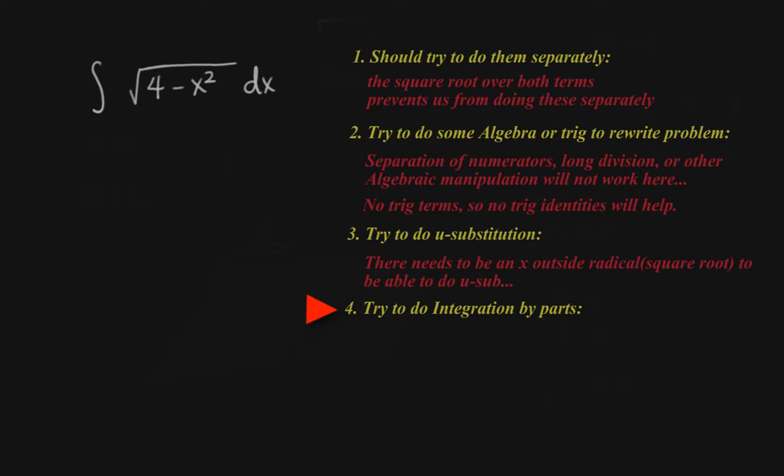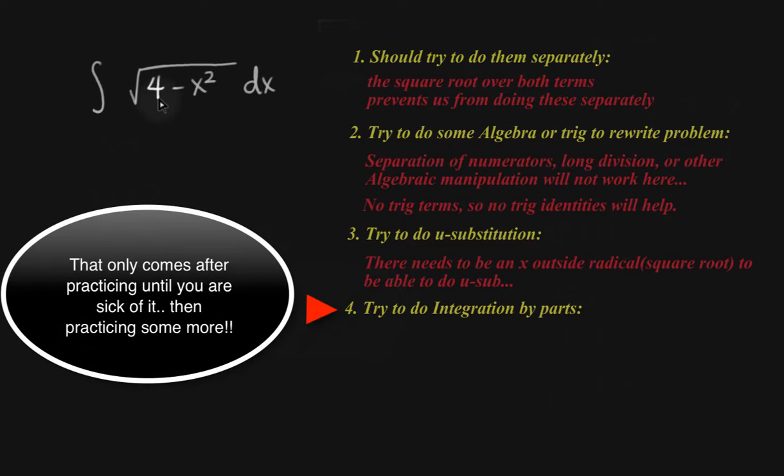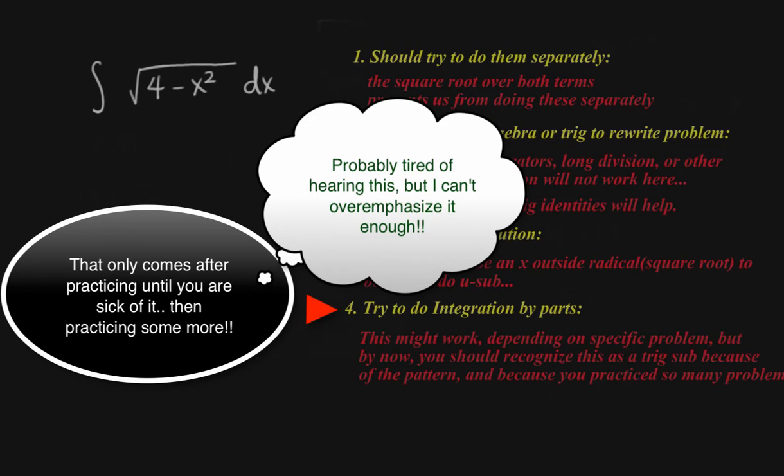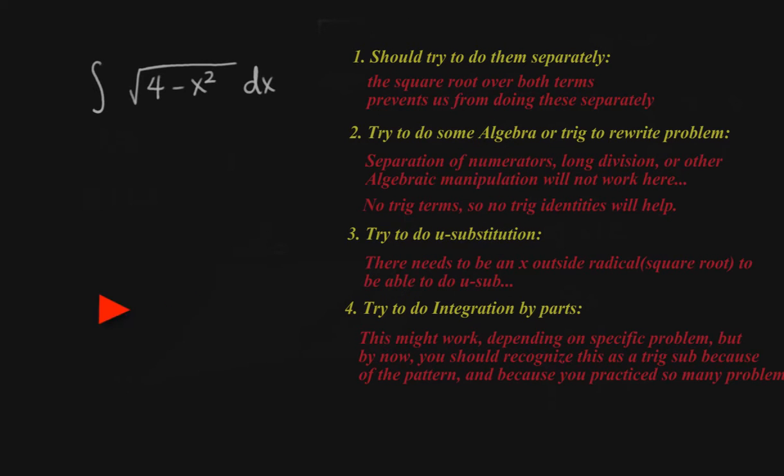Okay, you will find in math there are many paths to the same destination. So I would hope, though, that you practice enough of these problems to look at this and say, oh, that looks like a u sub, wait, there's no x in front. Oh, wait, this is a number squared minus a variable squared, and you immediately go to trig sub, okay? But it might work, it might not. That comes with practice, all right? That's the best I can tell you on that one.